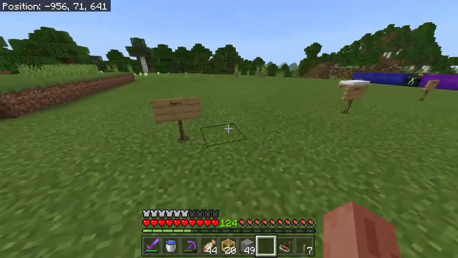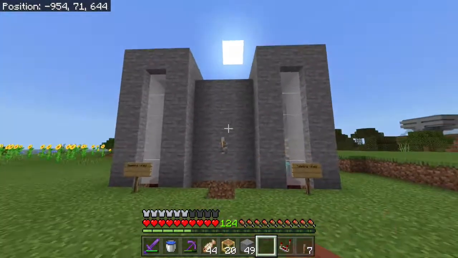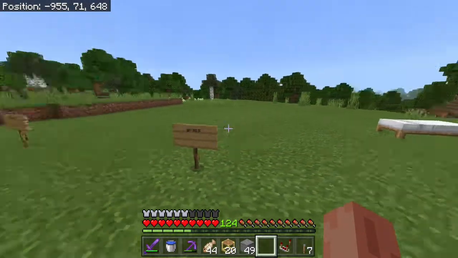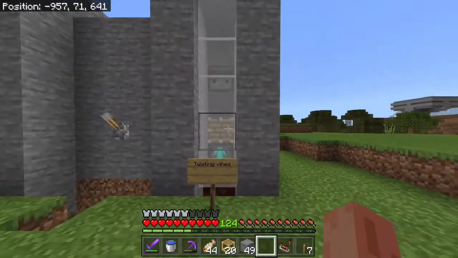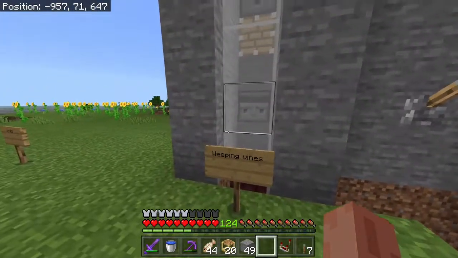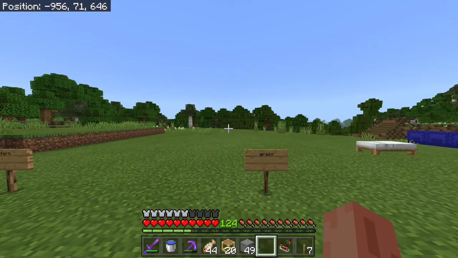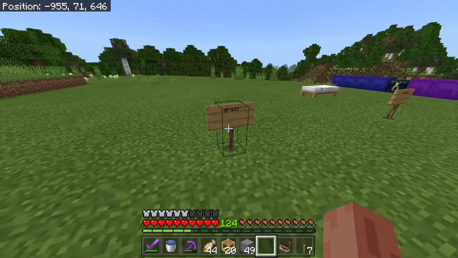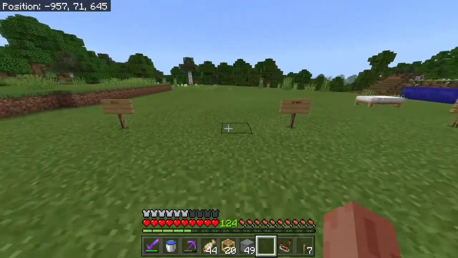Anyway, next up is the fern and grass farms, and much like these two farms, these two are completely the same farms, only they're inverted, because of course the twisting vines grow on the ground and the weeping vines grow on the roof. Basically they're the exact same farm, only one of them will have ferns in it and the other one will have grass. So yeah, I'll construct those two right now.